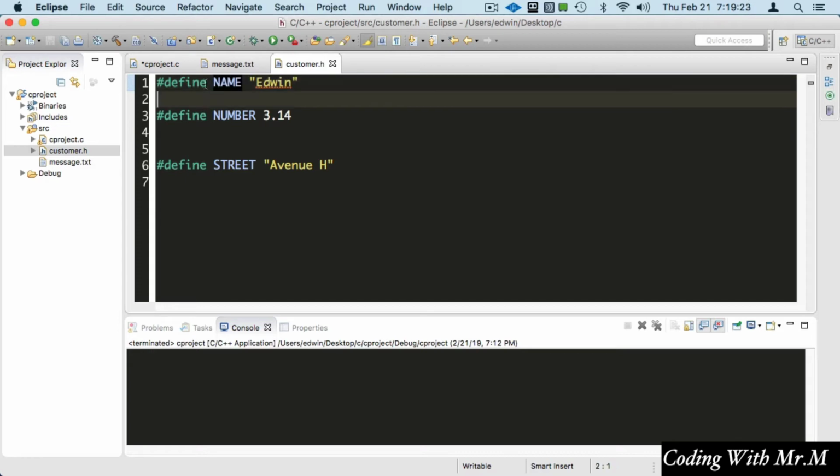Remember, everything that has a pound symbol and then the keyword is a directive. It's something that the preprocessor looks at, the compiler looks at, before it compiles all the code. The preprocessor pre-processes this, and then it compiles the code. Now, this is a macro, and we can even have conditional macros if we want. We just have simple macros here.